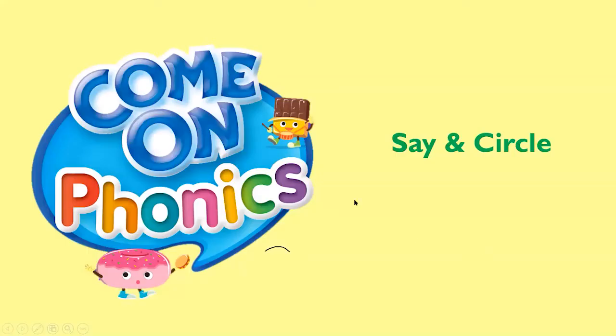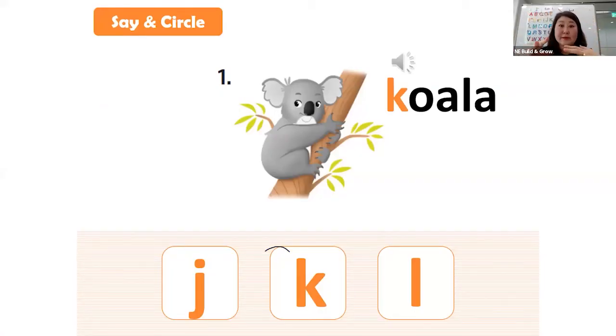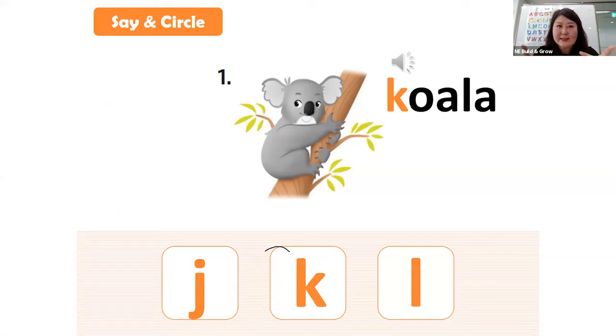Now, the next activity is sing and circle. If you look at the activities over here, you understand our effort for them to play with this sound and letter in listening, speaking, writing, and reading format. In this case, they need to say it, look at the meaning and word spelling, and also think about the sound too. So this is one of the good examples for your students to develop with this phonics exercise. So let's listen.